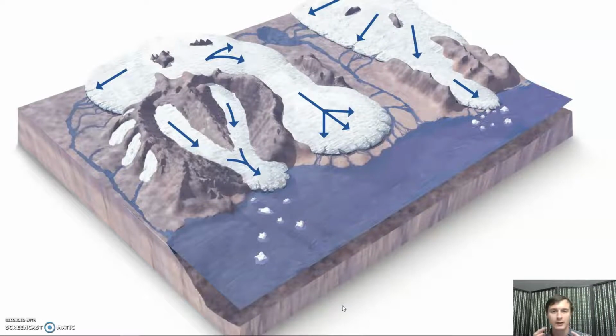Okay, so we're going to zoom in on a certain place. We're in the mountains. We have glaciers, looking at alpine glaciers here. And this is what it might look like. Now, before we get to the part where we assign names and vocabulary terminology to all of this, we're just going to look.